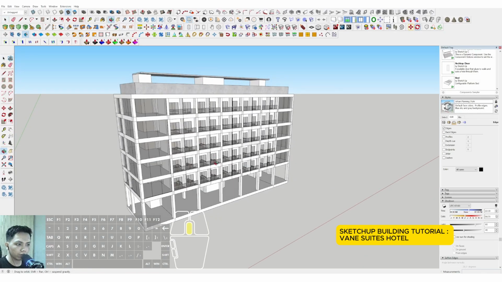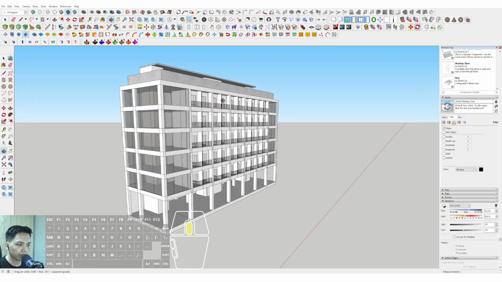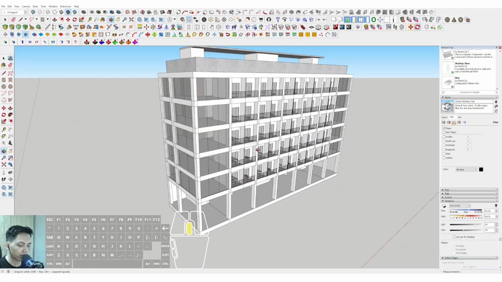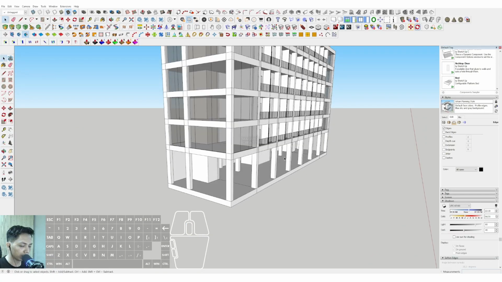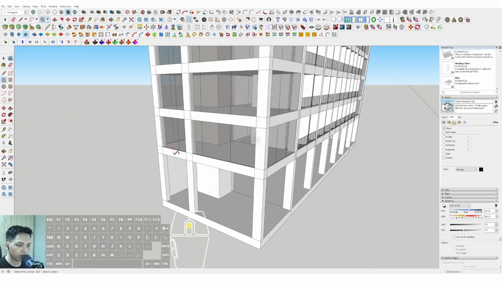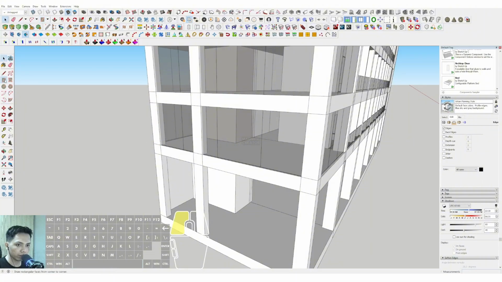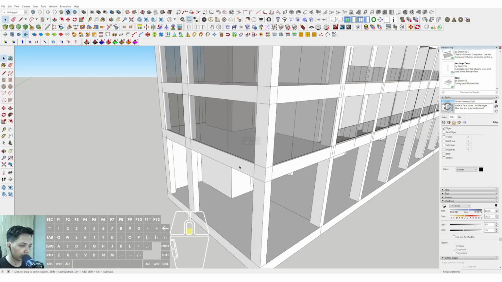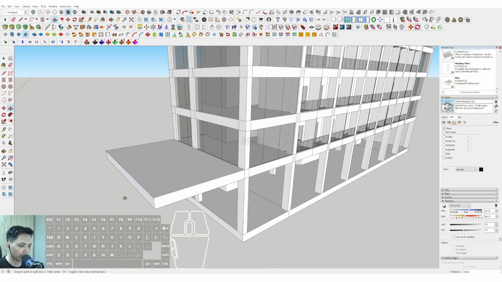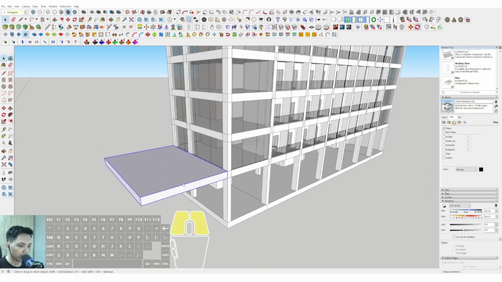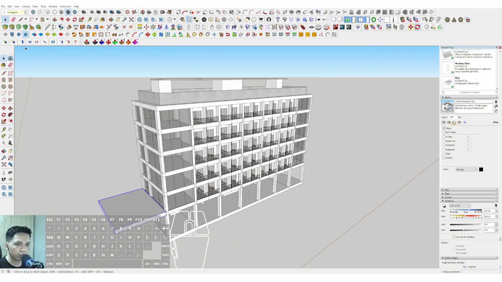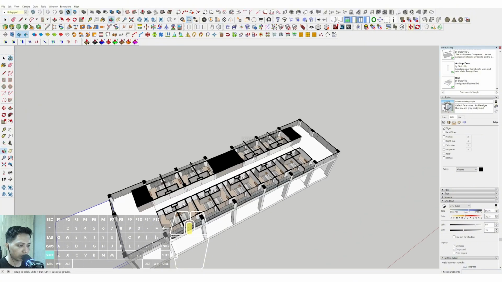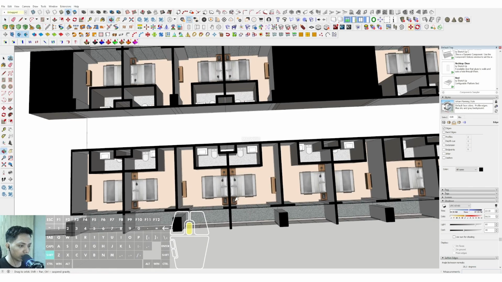Okay, in this video I will share with you how to make the hotel shape and hotel facade in SketchUp. First of all, we can make and explore the podium. We can make the podium more attractive and more impressive. This is the basic shape. Then we can click and push it to another side, with any size. I will also show you the floor plan of this hotel unit.